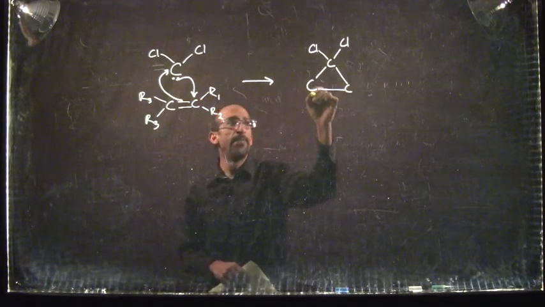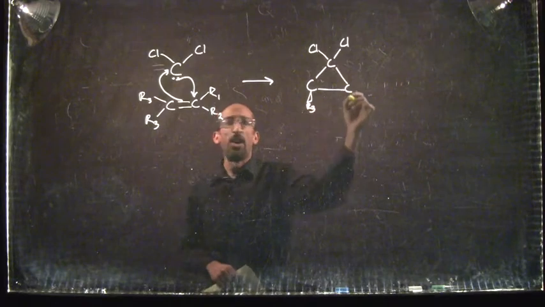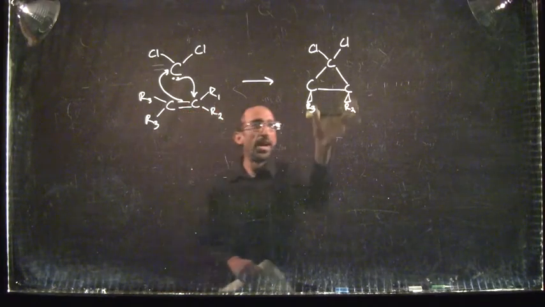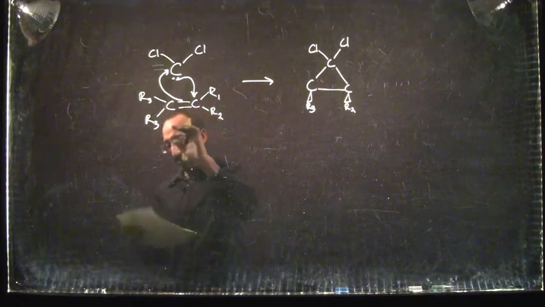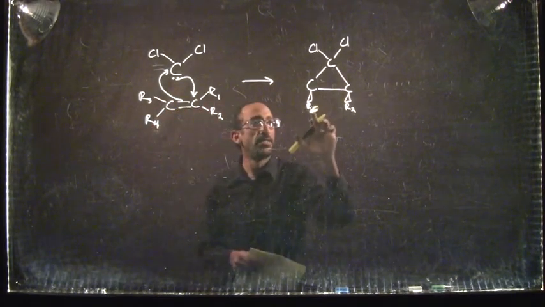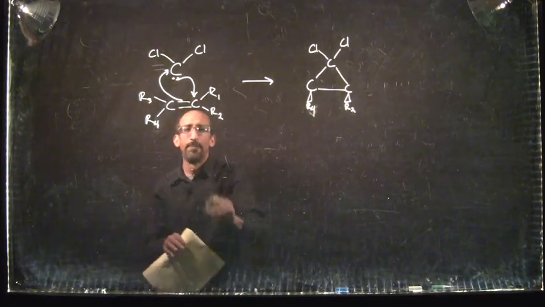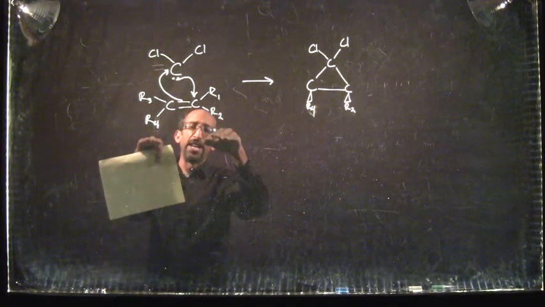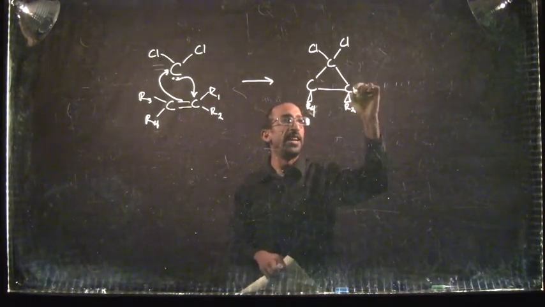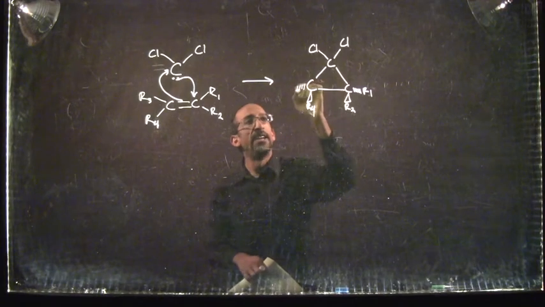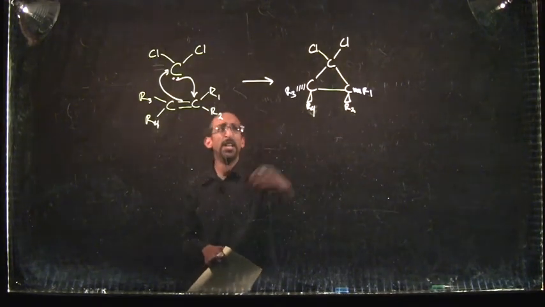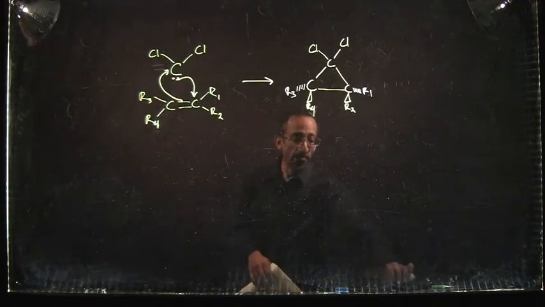So what we'll see is that R3 and R2, which are on the same side of the alkene, right, will end up on the same side of our cyclopropane. And, excuse me, this should be R4, pardon me, as should this. So, once again, R2 and R4, which are on the same side of the alkene, end up on the same side of the cyclopropane. And R1 and R3, which are on the same side of the alkene, end up on the same side of the cyclopropane. So again, we have stereochemistry conserved during this cycloaddition reaction, right? Or during the formation of this cycle.